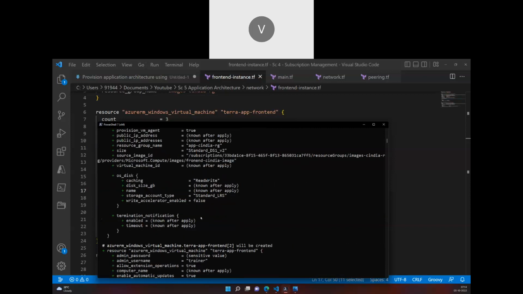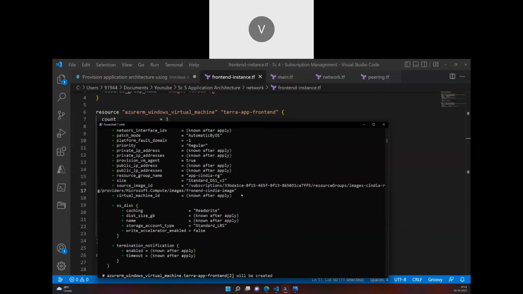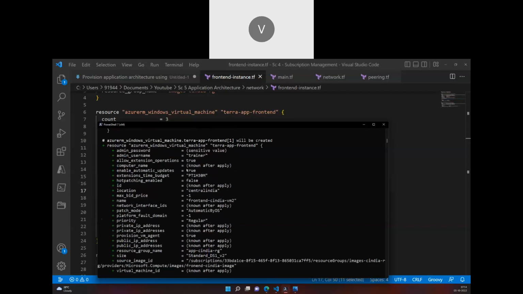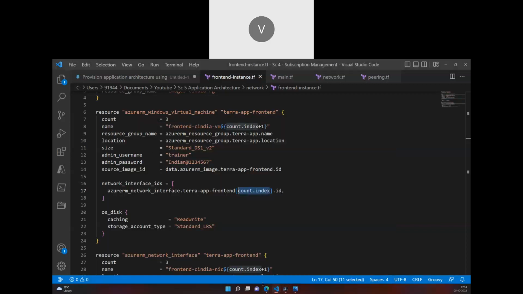But we have to observe one more thing. As I'm trying to take a source image ID from this, the computer name, if you look at one option, there will be a computer name inside the machine. So that will be of this image only. So no machines in a particular VNet should have the same computer name, and that is going to throw an error. So I'm going to change the computer name here.